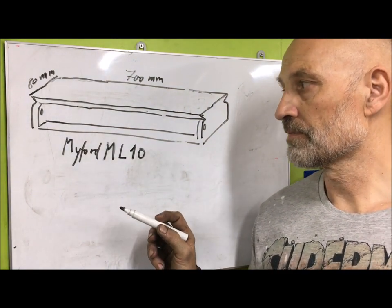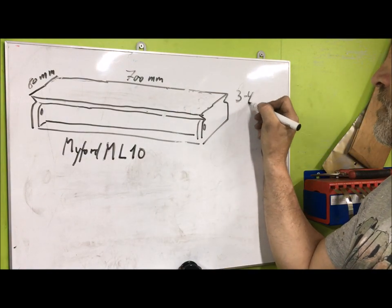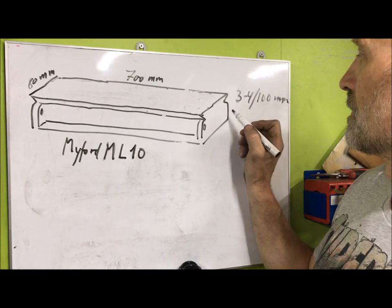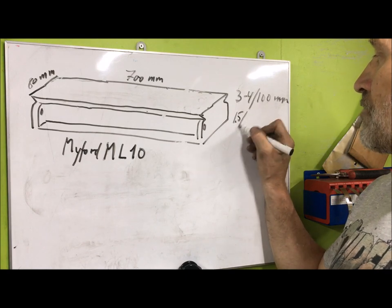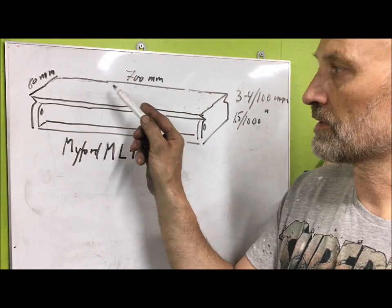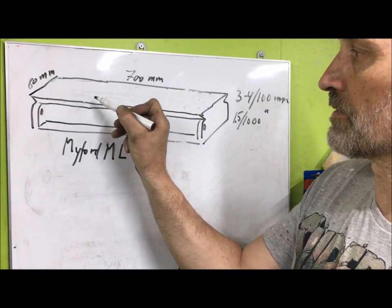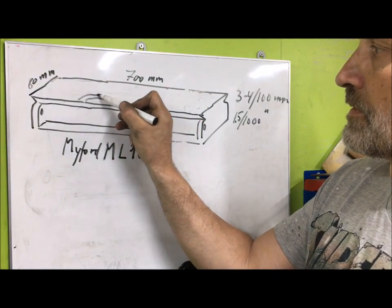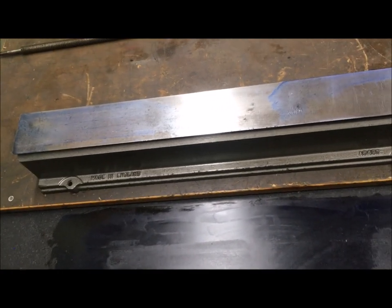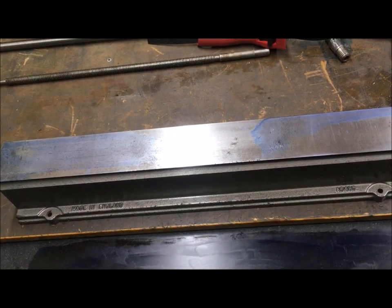My ML10 bed was not that much worn, roughly 3 to 4 hundredths of a millimeter at the most, which is say 1.5 thousandths of an inch. As suspected, the saddle rides here, with tool pressure, so you get the most wear in this area. And so my bed also was. And there is the result. Not too bad, really.